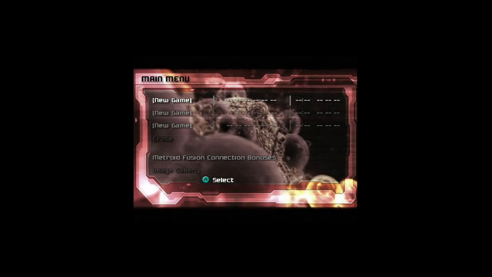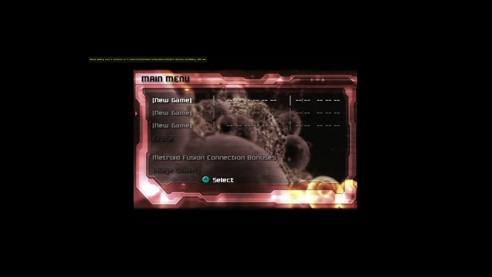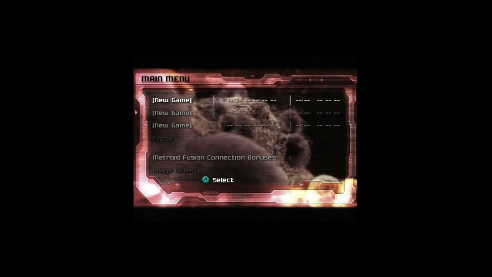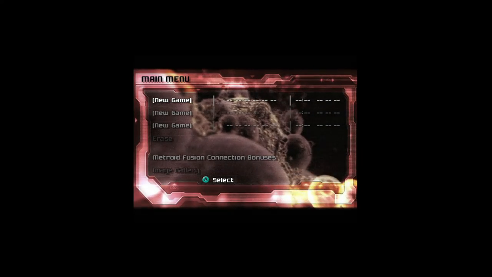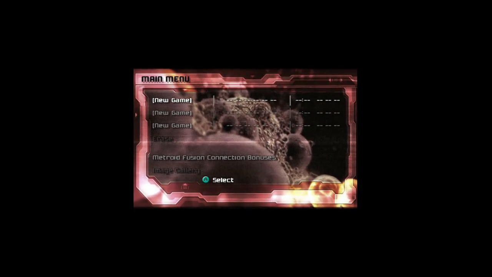I think we're gonna go ahead and start. If you're wondering about the Metroid Fusion connection bonuses, if you have a completed game of Metroid Fusion and you use a Game Boy Link cable to link it up to this game, you can unlock using the Fusion suit in this game. It's kind of stupid. And if you have a completed game of Metroid Prime and you link it to Metroid Fusion, you can play the original Metroid on your GBA, which, to be perfectly honest, has not aged super well.